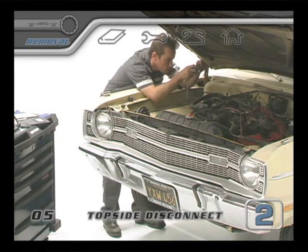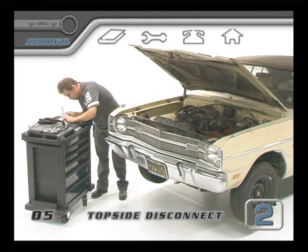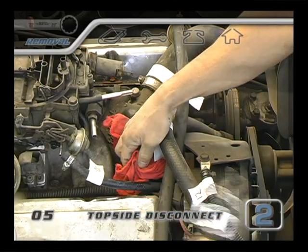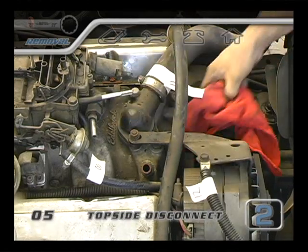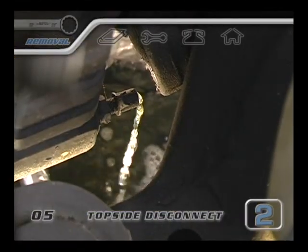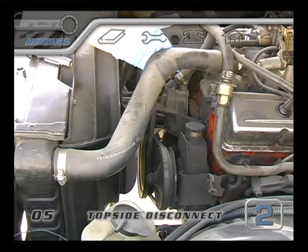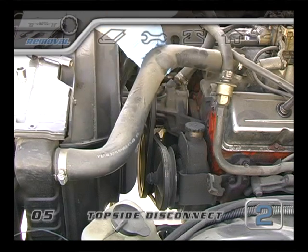Even better than pictures would be to videotape short clips of everything up close while you take them apart. As you come across hoses like fuel and water lines, you might want to put a rag under those — when you pull them off, they're usually going to leak quite a bit. Now that some time has passed, let's check on the draining of the radiator. If the dripping has slowed down, we can assume that most of the water is gone from the upper radiator hose, and we can pull it off.